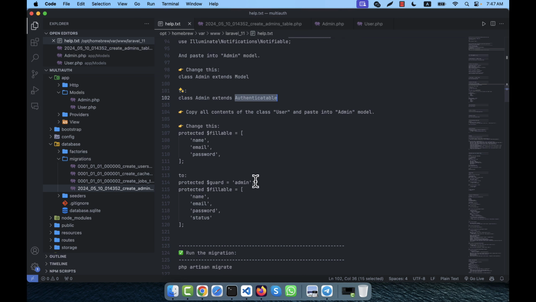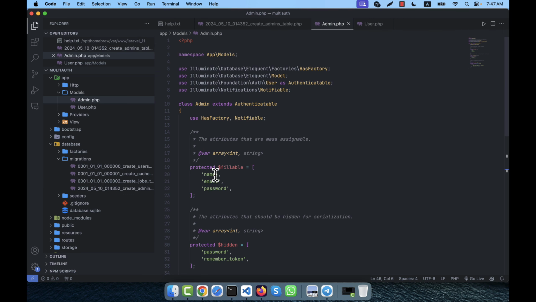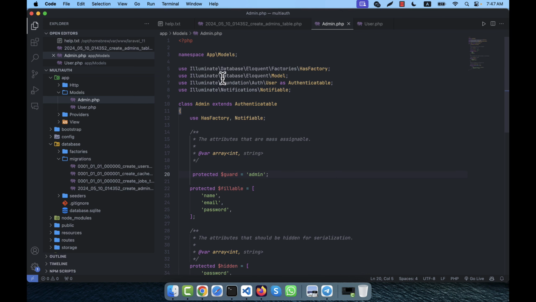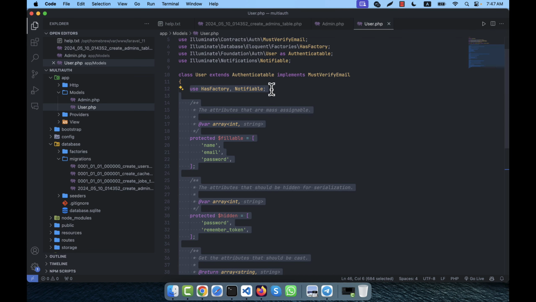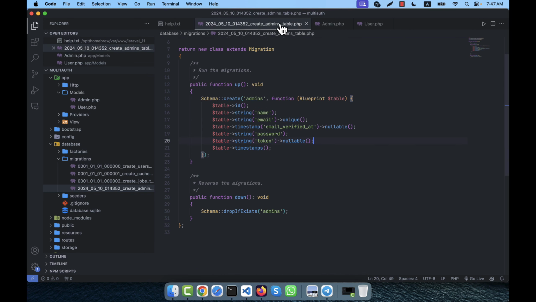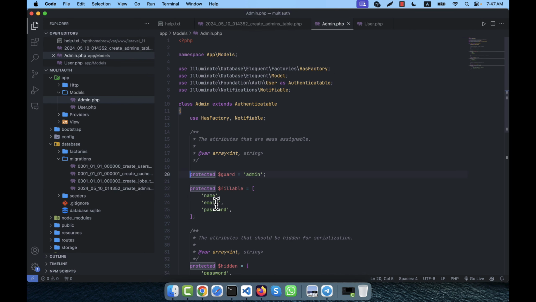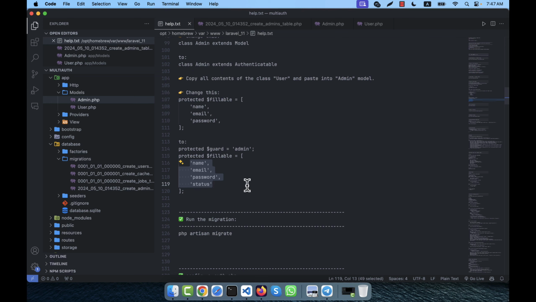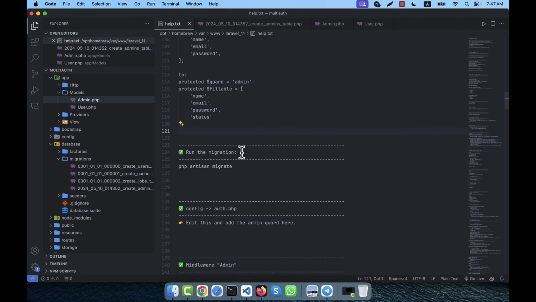Here for the protected guard I will use admin. So here I am going to the Admin, and you see at the top I am going to use protected guard as admin. And here protected fillable will be name, email, password, status. You see name, email, password, status I added here. I am not going to add it now.